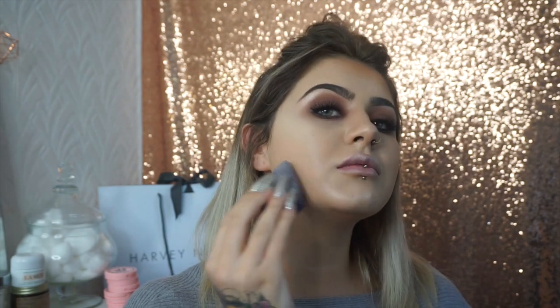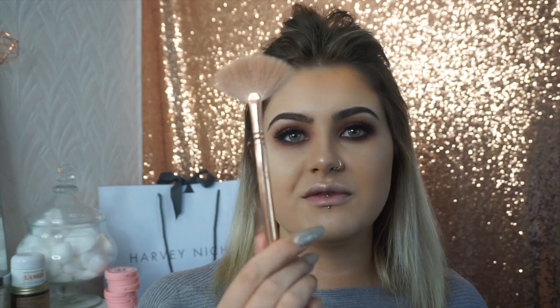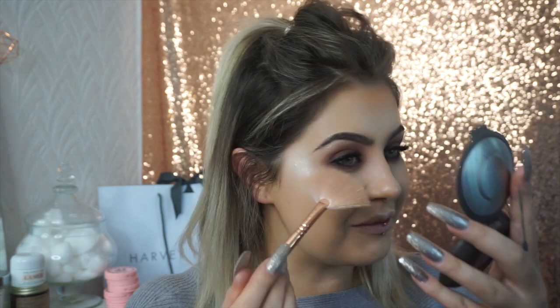So I've already done my little nose, I've already got my Tin Man nose, so I'm literally just doing my cheekbone here and a little bit on the jaw, just for that healthy glow. Now I'm going to go in with my Zoeva, this is the Rose Gold Luxe Fan, and I'm going to go in with my BECCA Opal again. And this step's totally optional, I love doing it because it's really, really glowy, it's lovely. And I'm just going to pop that straight on top. I bring it quite high up around the eye, just because I love it, pretty much.